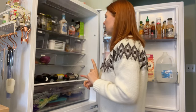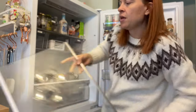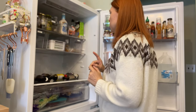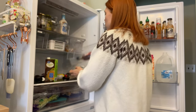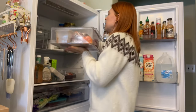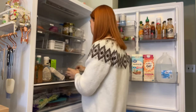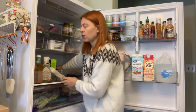Still a few minutes before I have to clock back in, and I have made a decision, and I thought it was probably going to come down to this, but I've decided to remove a shelf, because with all four of them in there, there's just not enough room to put anything that's very tall. And so now I can put condiments and things that are taller down here, which I will sort out later. But that will allow me to put this bin up here with the rest of my stir fry stuff. And then I can still keep my open jars, and then all of this will be condiments and things that I just reach in and grab frequently.